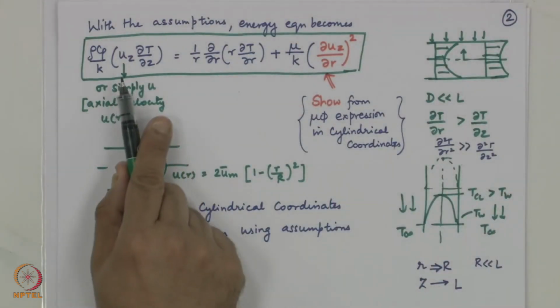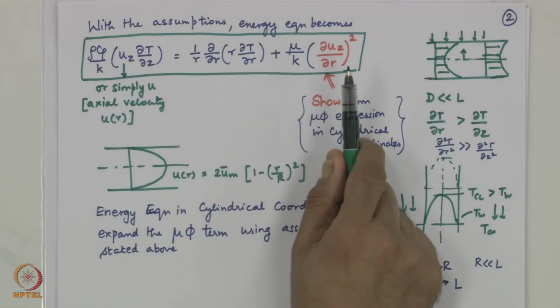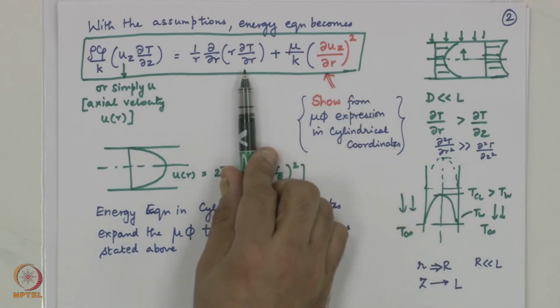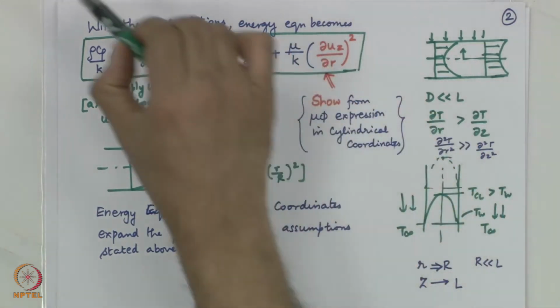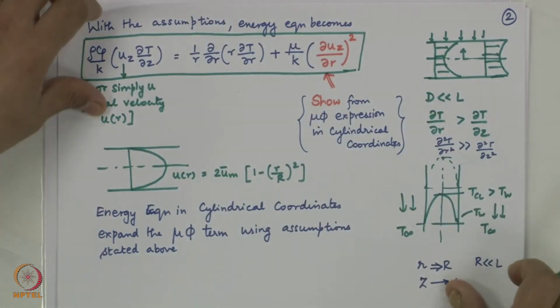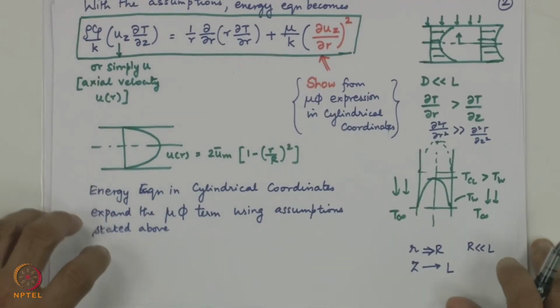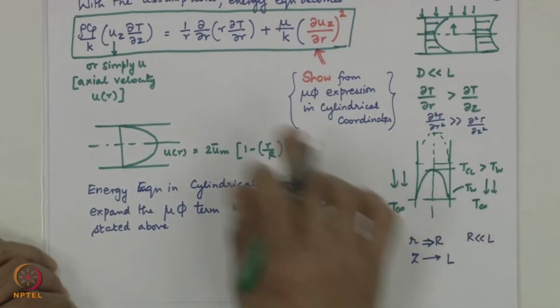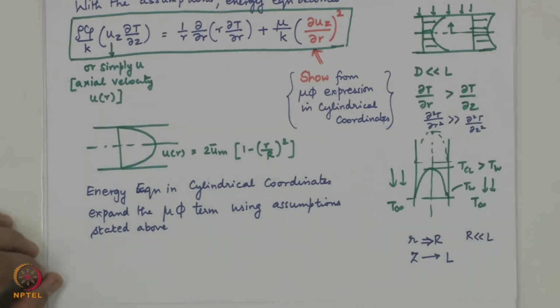See, there is a uz which was here on the left hand side, and on the right hand side you have a duz by dr squared. So, when I want to integrate the governing equation for the temperature, we went and got dT by dr and integrated it to give you the temperature distribution. When I want to do that integration, I would have to deal with an additional term which is a function of r here. So, things become a little bit complex, nevertheless we will do it. This is the governing equation, second order in the radial coordinate, first order in z. We will simplify this later on and see what can be done.